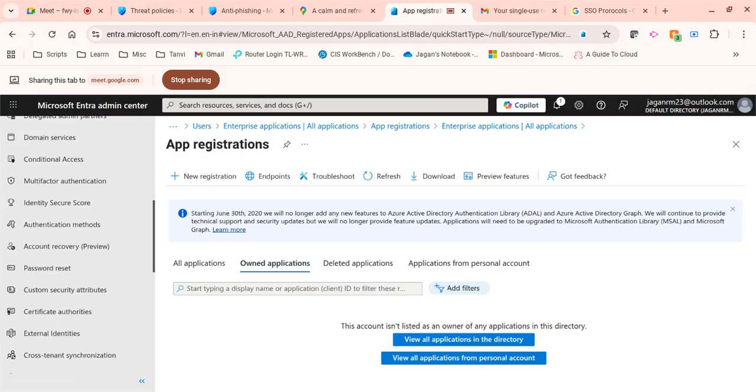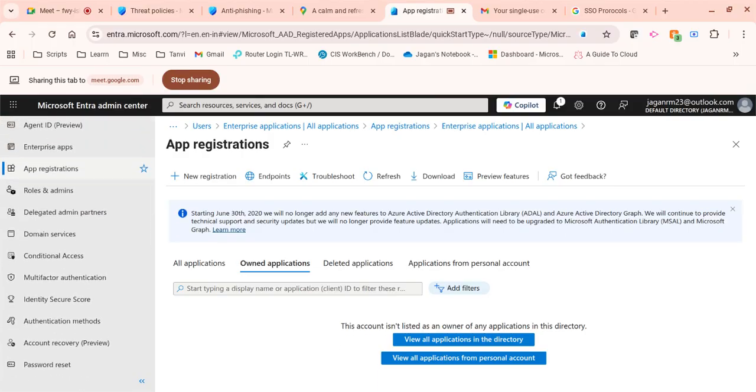And what else is there? Yeah, and then conditional access. Conditional access is the one which is most widely used, and it is a very vast subject compared to other subjects that we have discussed. So take some scenarios again: how to configure conditional access and what the scenarios are.